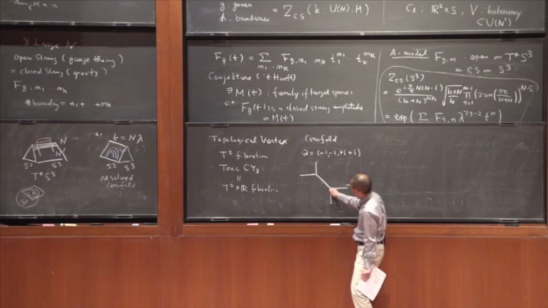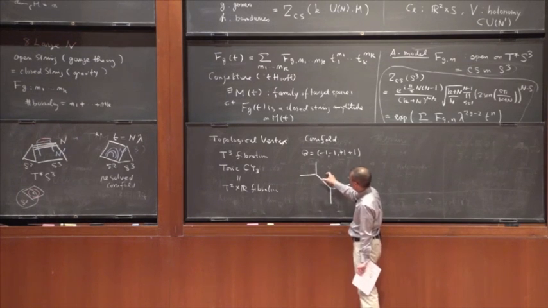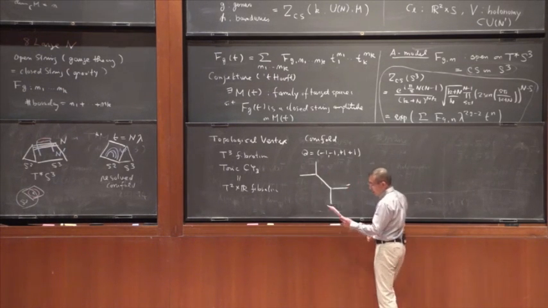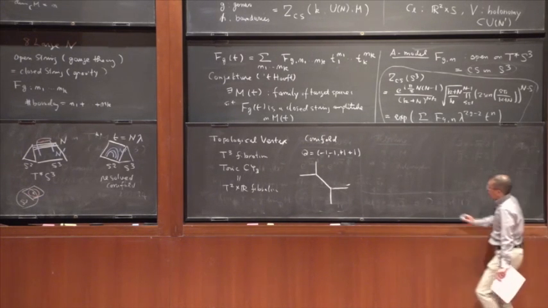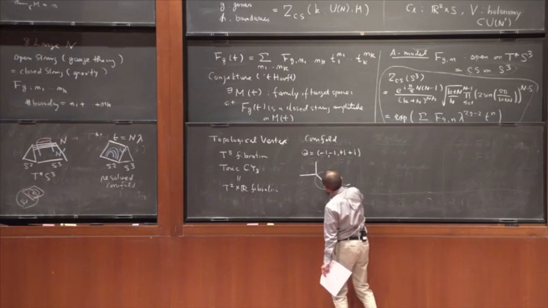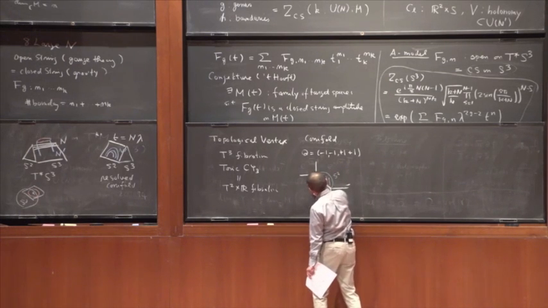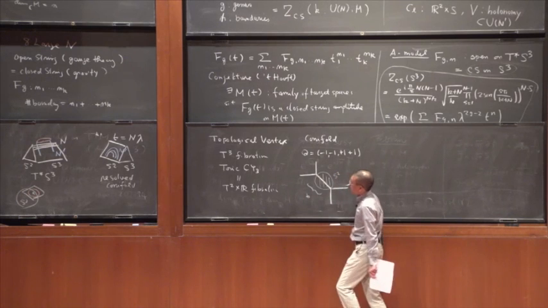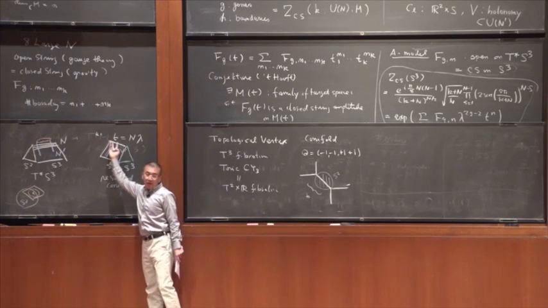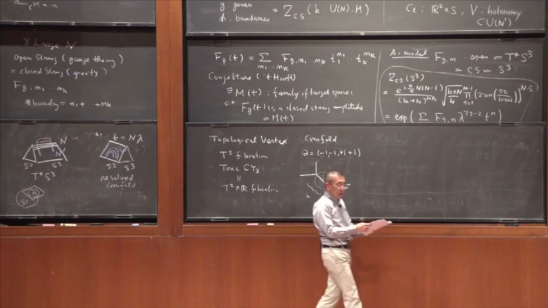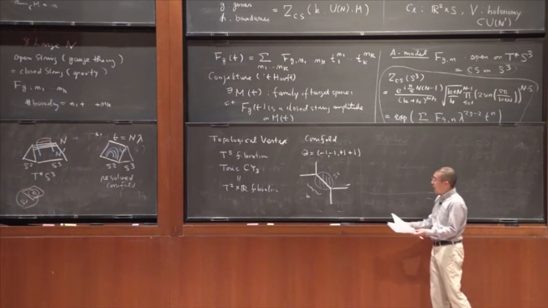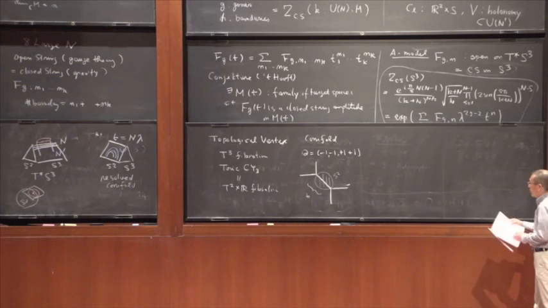So that means that you have a small cycle, a zero cycle, that blows up and then shrinks to a point again. So that means that there is actually an S2 over here. And the radius of the S2 is related to T. And that is this S2 over here. So this is the large N closed string dual side, the resolved conifold.